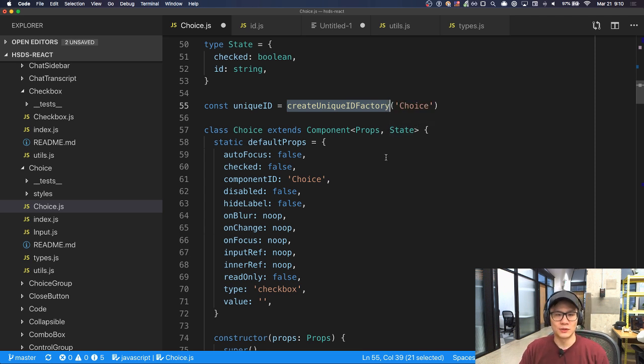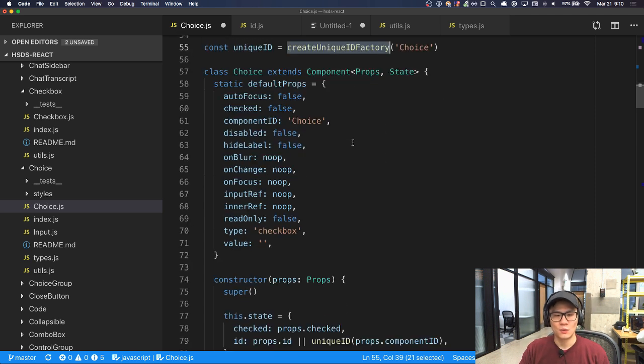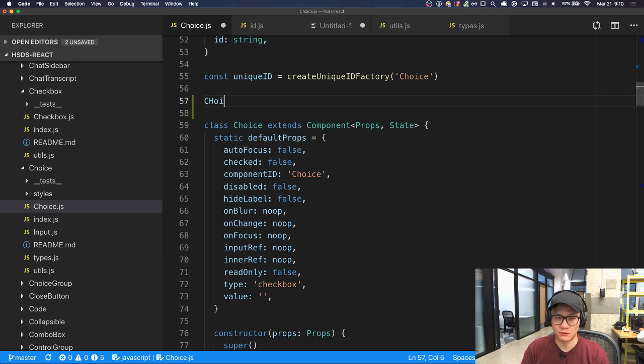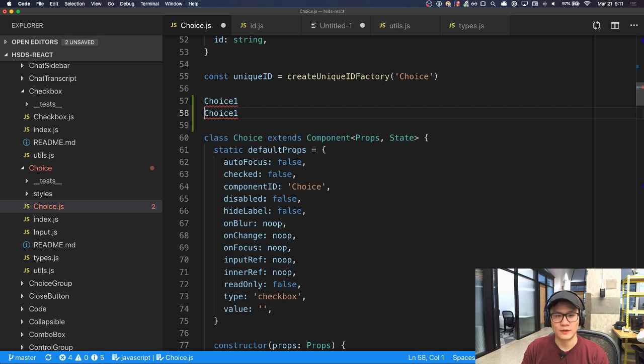And for choice, how it works is you'll have some sort of prefix. So by default, the first one will be, I believe, choice 1. And then you have choice 2, choice 3, choice 4, and so on.